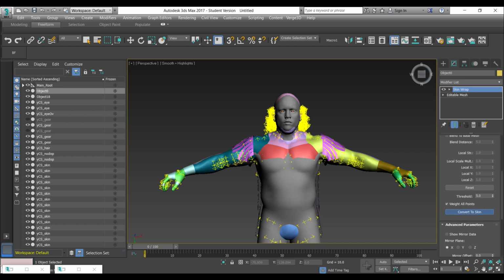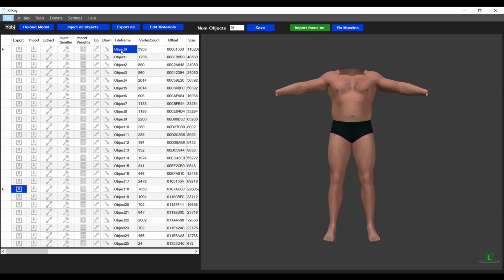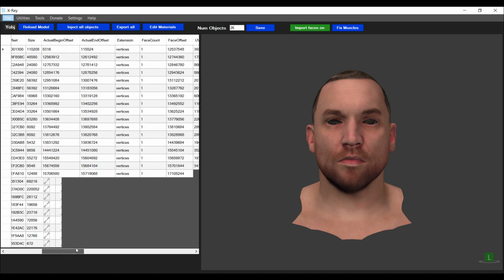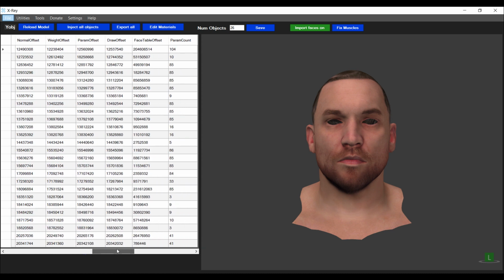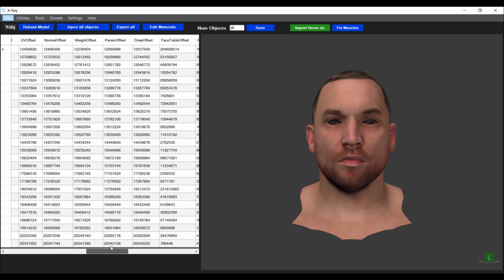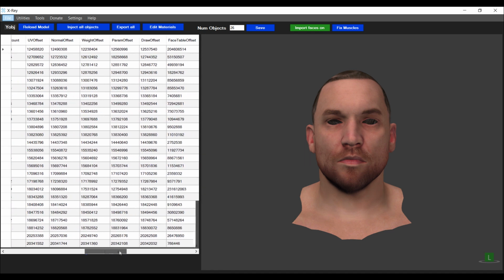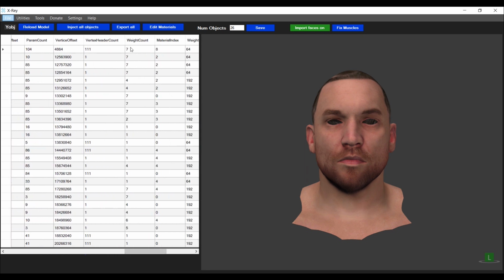Okay, as with previous tutorials, you need to ensure that the bone effect limit is the same as the weight count when exporting the weights from 3D Studio Max. So if we look at this, the weight count for this mesh is 7.